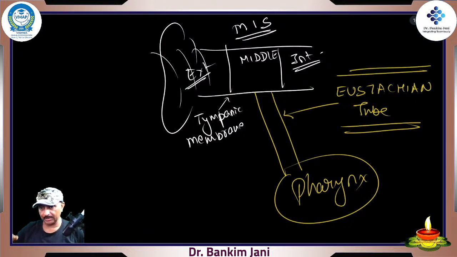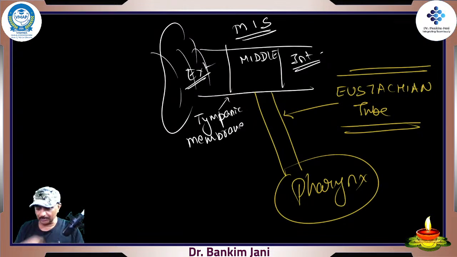So when you are in an aircraft, right, when the aircraft goes to height, it has to balance the pressure, because the external environment is completely different compared to the internal atmosphere. So they have to keep the internal atmosphere the most comfortable for you. But still, due to the pressure changes, those ears block. That's why what do they give you? They give you sweets, those chocolates. Chocolates, you will not swallow, right? You will chew. When you chew, mucus, meaning saliva, will be formed.